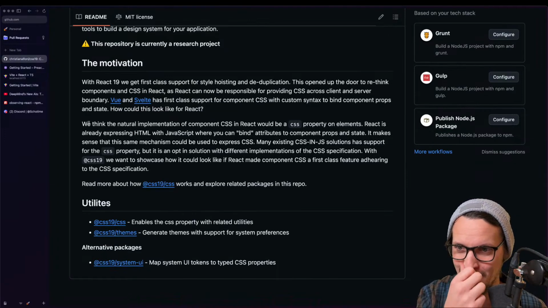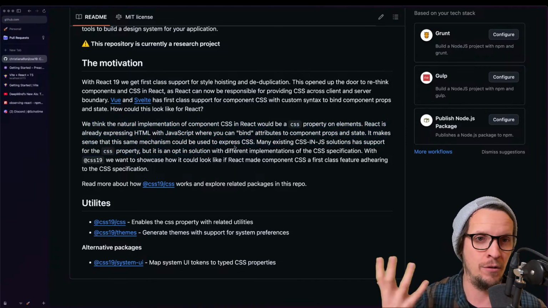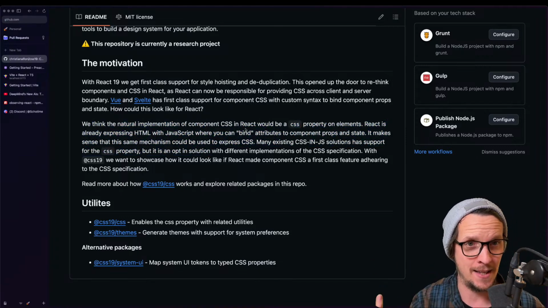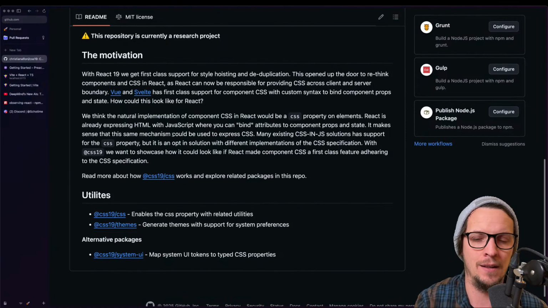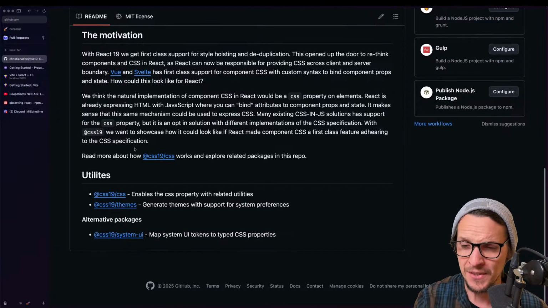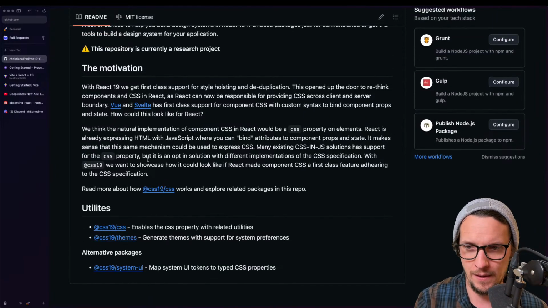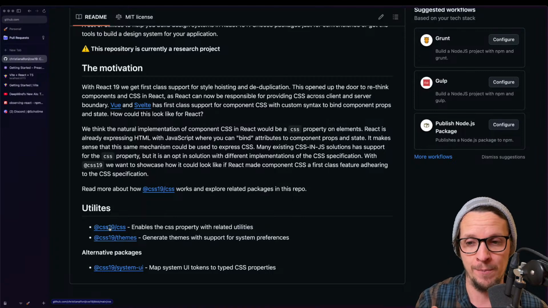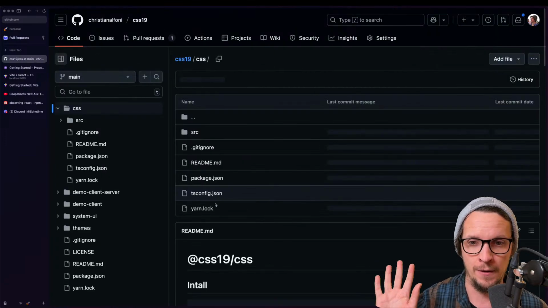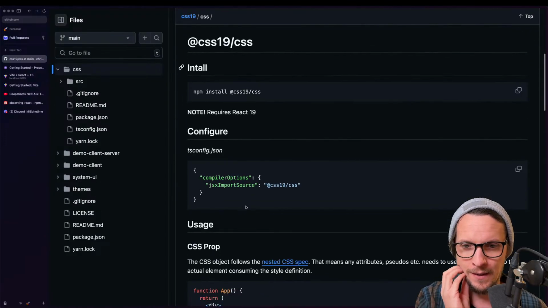There have already been tons of explorations with the CSS prop, but what if that CSS prop was native to React? That's what this project explores. And it's really, really cool how it works. It's super, super simple. Everything is based on the new features of React 19.